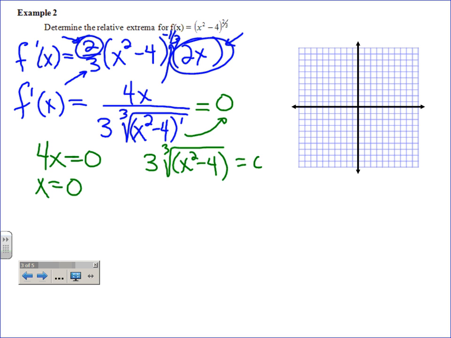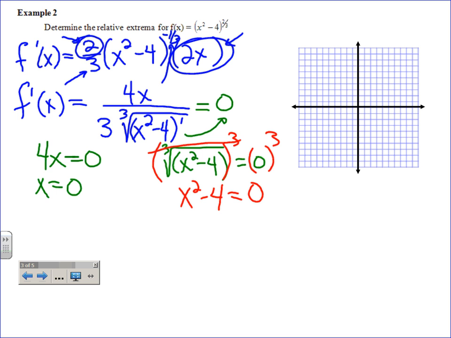If we set that equal to 0, what's probably the first maneuver? Yeah, this 3 right here, let's divide both sides by it. And what happens on the left side when you do that? Cancels. 0 divided by that is 0. It's gone. And so how are we going to take care of the cube root? Yeah, cube. Oh, look at that lovely 0 over there. Oh, so it's just gone. So x squared minus 4 equals, 0 cubed is 0. It's nice that we get to use 0 a lot.